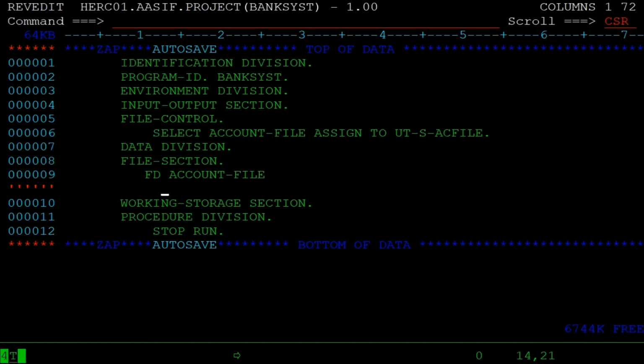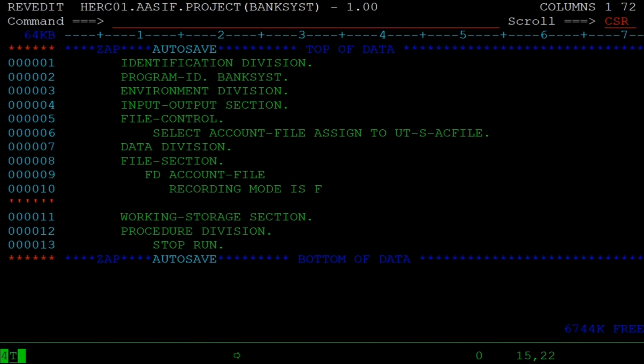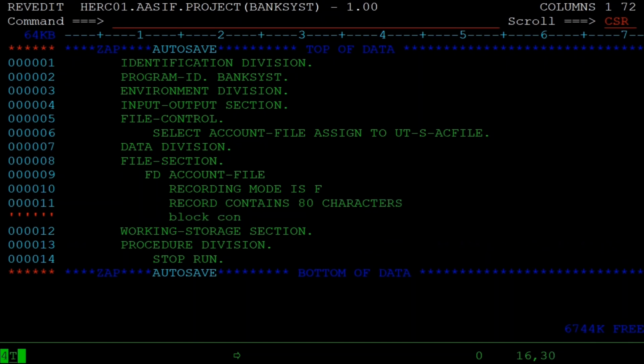In here we will define the file structure. Recording mode is F. Record contains 80 characters. Block contains 0 records.